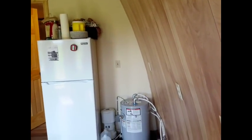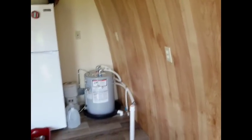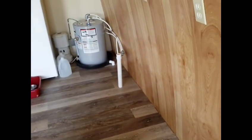This curve that I love so much on the arch presents a challenge in that cabinets are normally 2 feet deep, and I can't butt them right up against the wall, or I can, but will leave an enormous gap at the base of the cabinet. So I'm working in a very tiny space. This is a small cabin. In order to accommodate the curve here, I'm going to shrink the width of the counter to maybe as small as 20 inches, maybe 22, maybe I can get away with that.